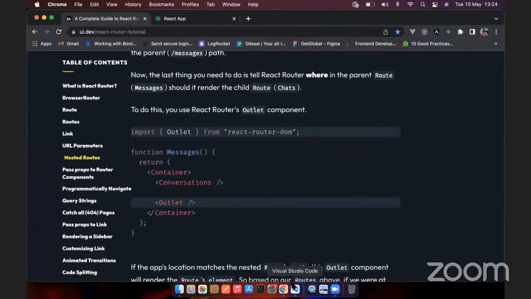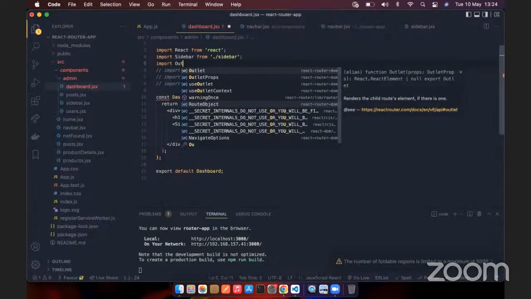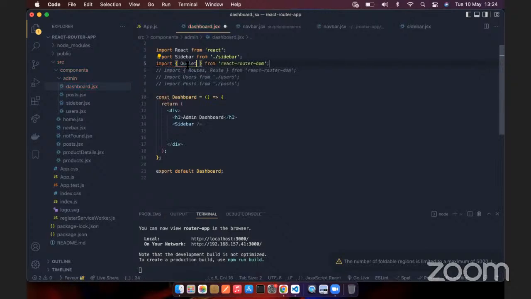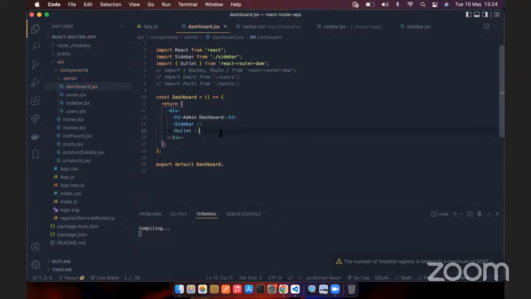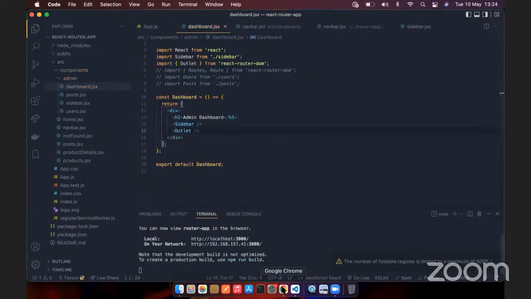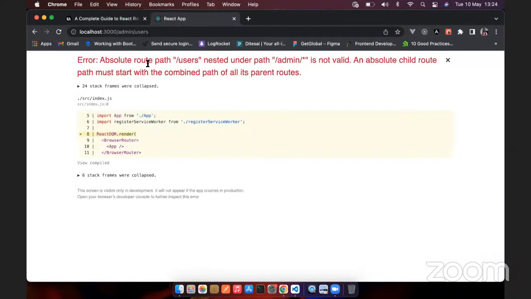Okay, outlet from React Router DOM. And just paste it there. Okay, the path for users listed under admin will be evaluated, and the child route starts with the combination path of all its parent routes.